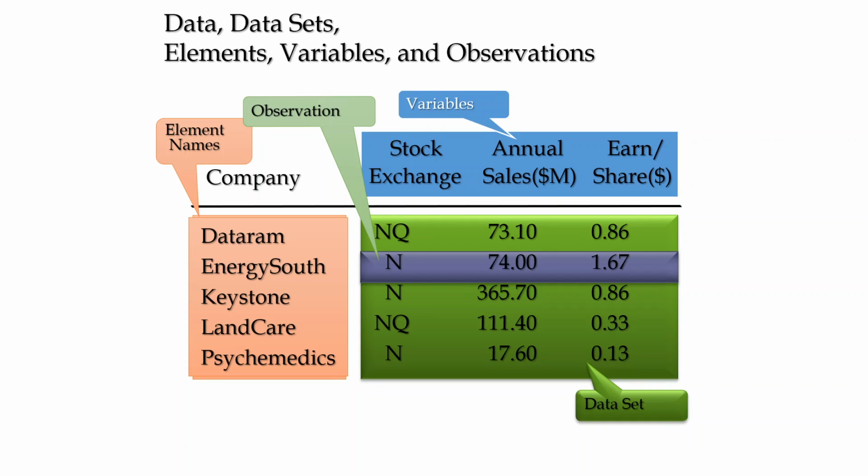So how can we identify which is my element and which are my variables? Remember, the element is the individual from whom we try to obtain the information. When you ask those 50 college students, each student becomes one element, because all the information is from that independent student. So we got data from Anna, we got data from John, we got data from Tim. Those are your elements. So each student is your element, and the student's name will be the element's name.